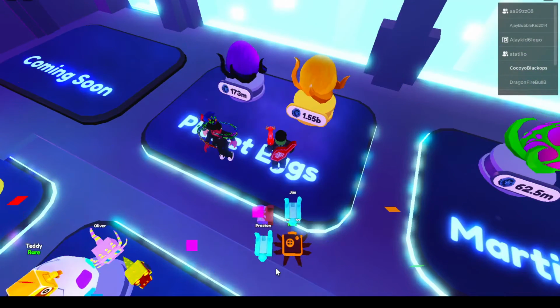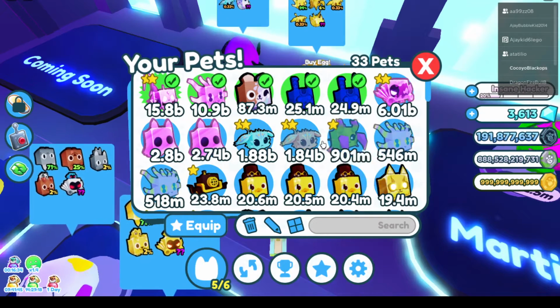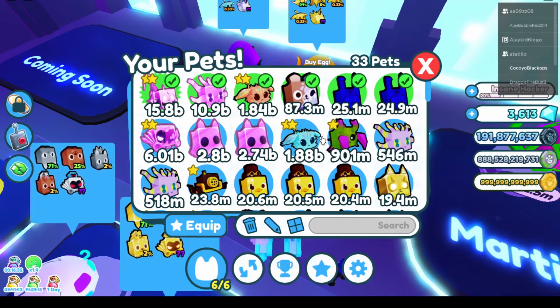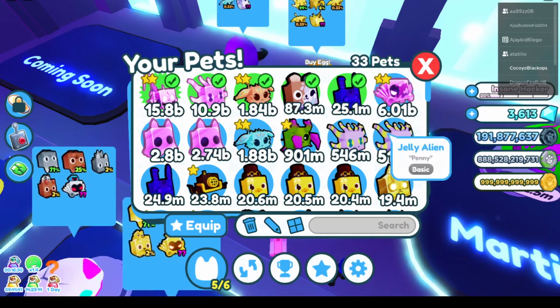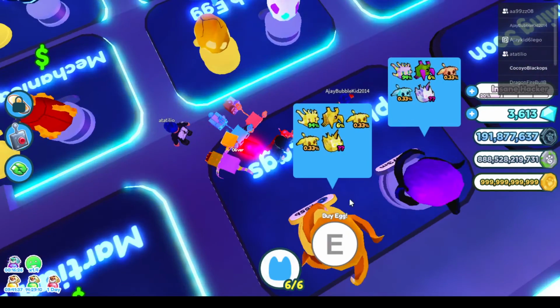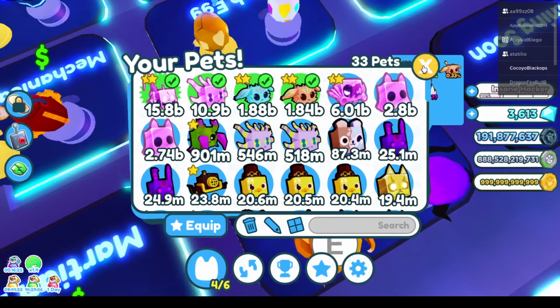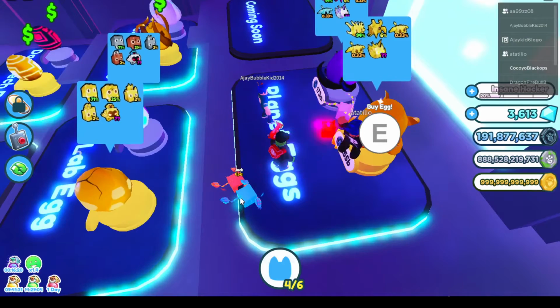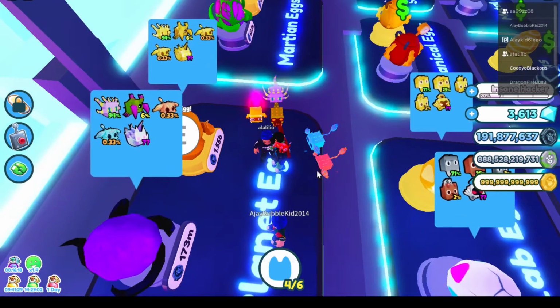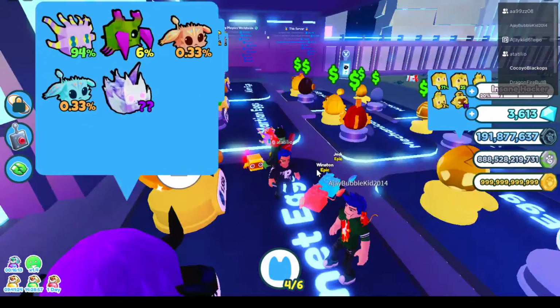It's cute. You want me to equip it? I got gems, and I got brat. Want to see my pets? These are the guys that I hatched. I got the red one. I hatched the red one in a video, guys.